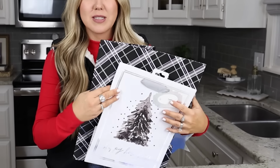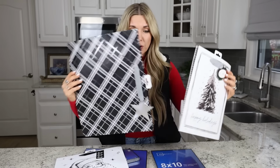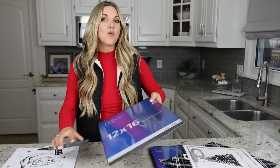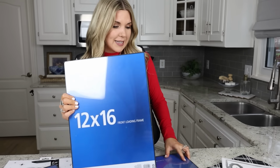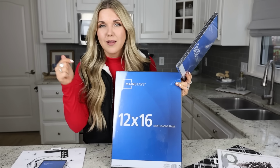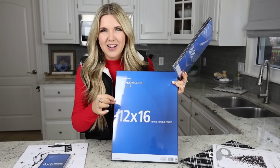You want to pick up one of these cute gift bags. I found all of these really cute ones in black and white. They were super affordable. The other thing I got are these frames. So I got one frame that was 12 by 16. I also got an 8 by 10 frame and a 4 by 6 frame. Let me show you how to turn these into holiday wall art.